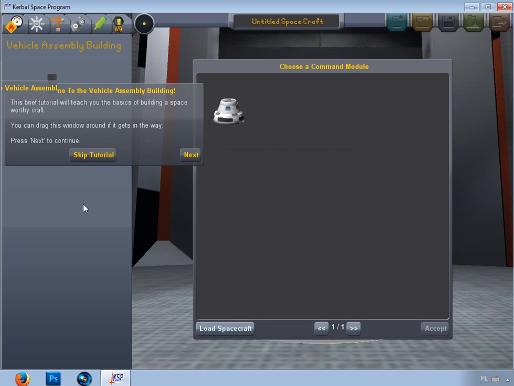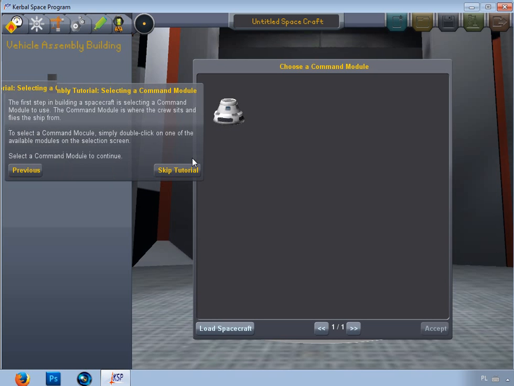Anyway, let's just start reading. Welcome to the vehicle assembly building. This brief tutorial will teach you the basics of building a space-worthy craft. You can drag this window around if it gets in the way. Press next to continue.